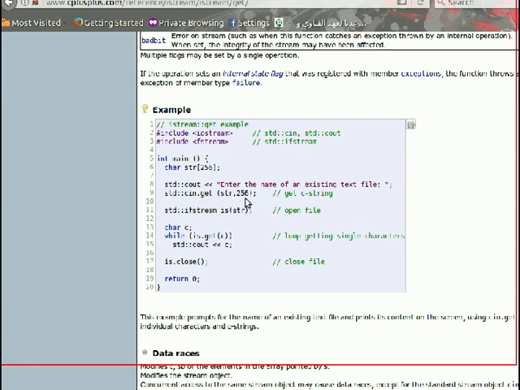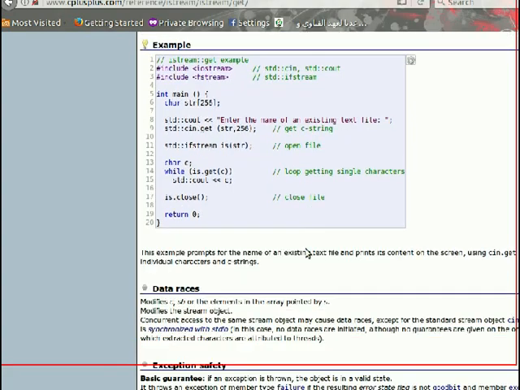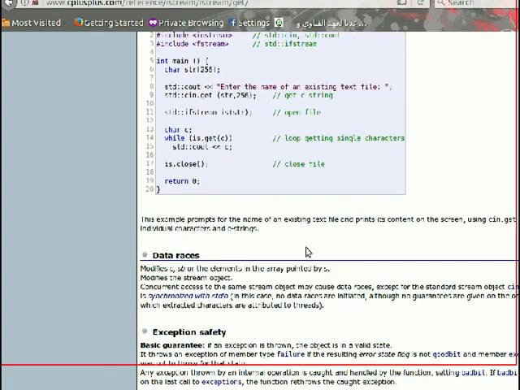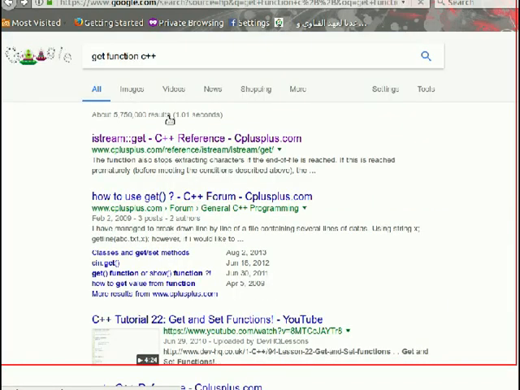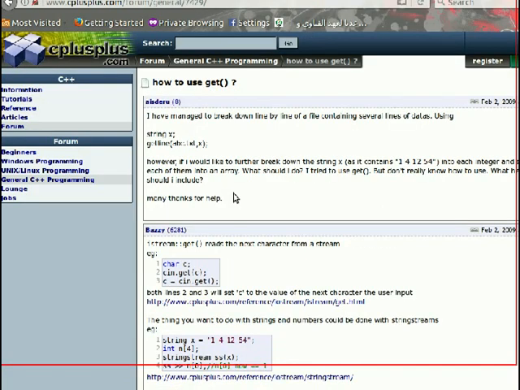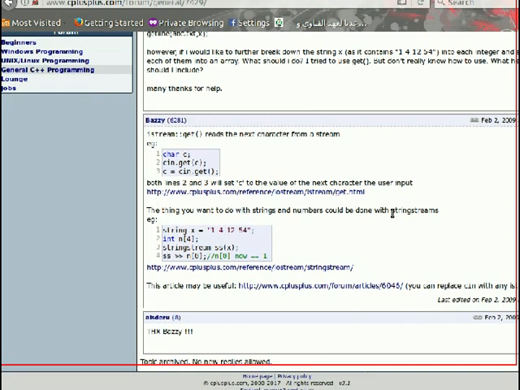cin dot get. Okay, string. Okay, get line. Same way it works in data dot get.